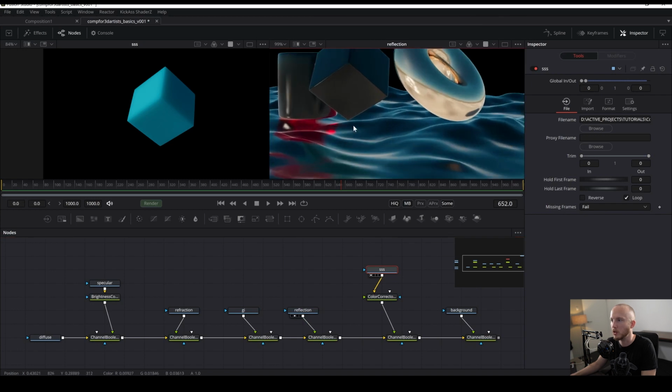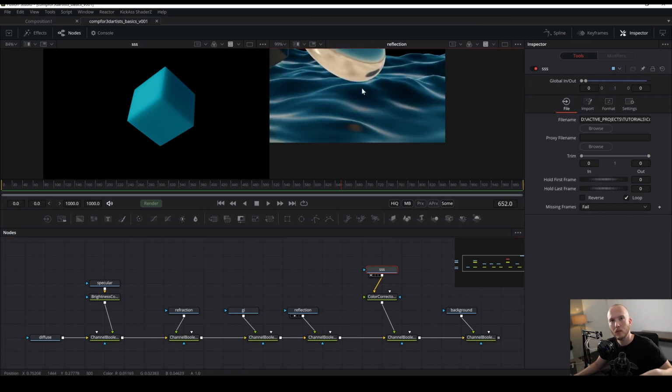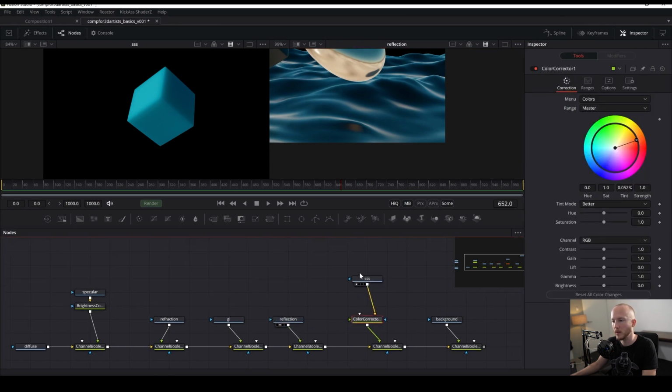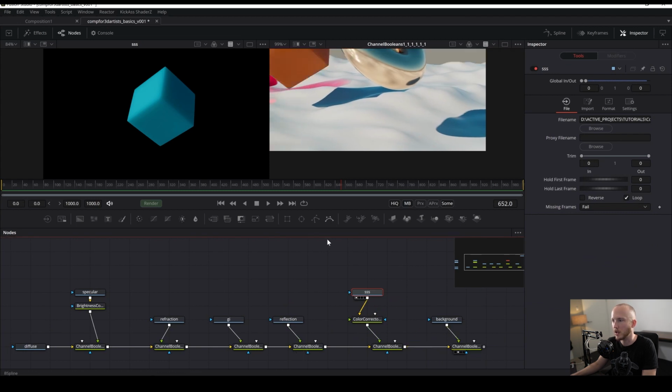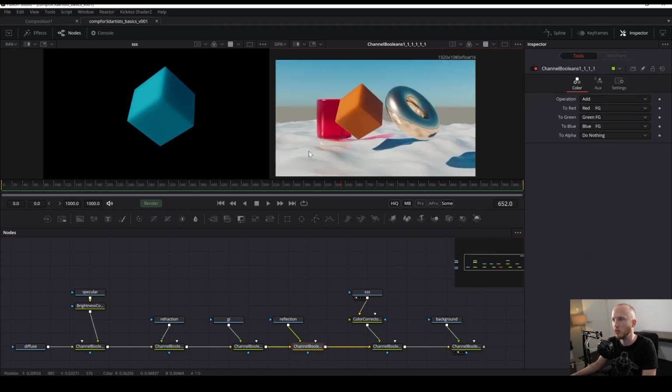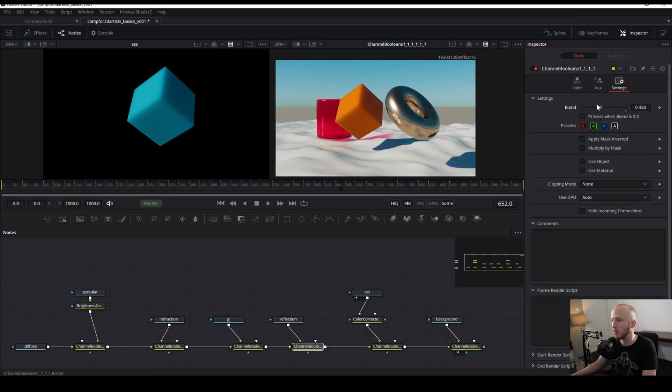So you can do this on all of the things. And it doesn't necessarily need to be on these individual ones. For example, I can select the channel boolean that merges in the reflection. I can go to settings and you see I have a blend, and I can fade out the reflection.